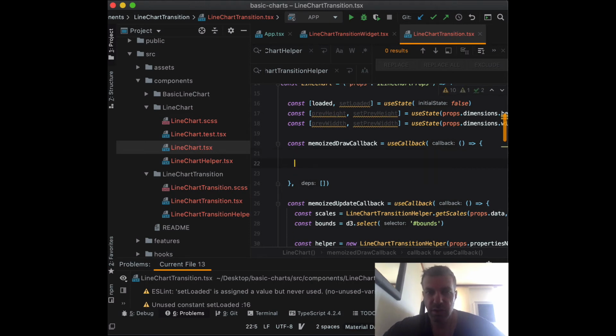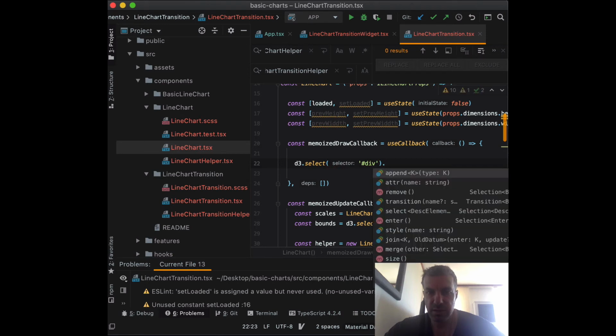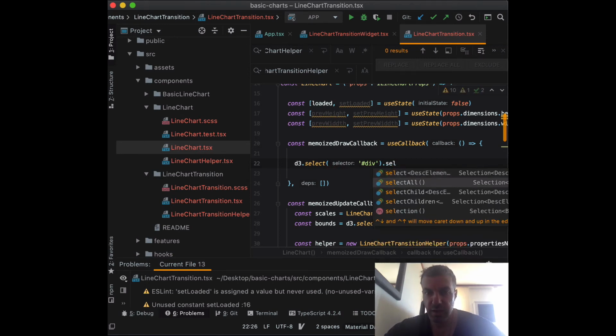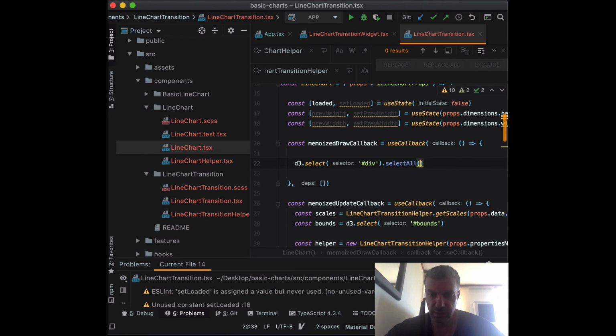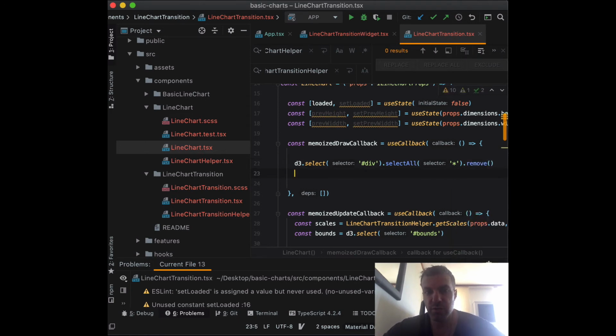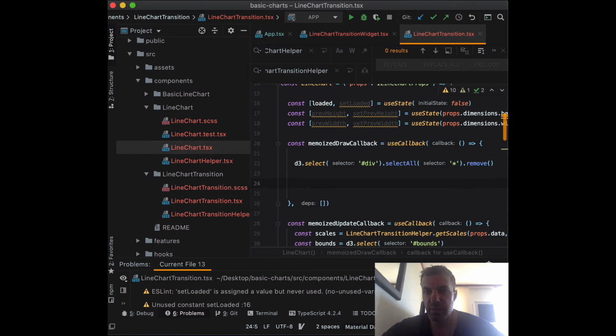The first thing that I want to do is select the div element. So I'm doing select div ID, and then if I do selectAll and I do star, it's going to select all the elements inside of my div, and I do remove because now I'm in charge of the DOM, so I want to be able to remove all the elements from the DOM.